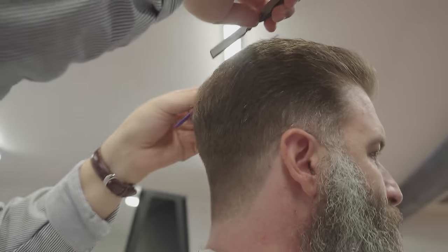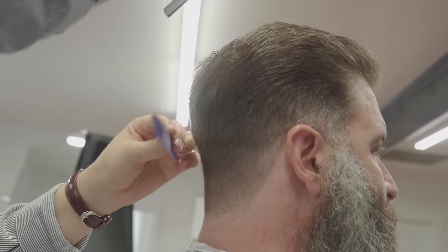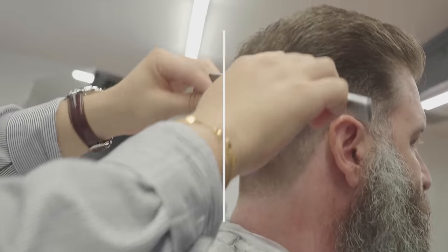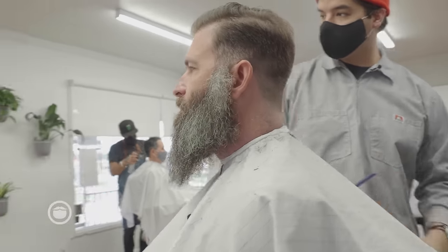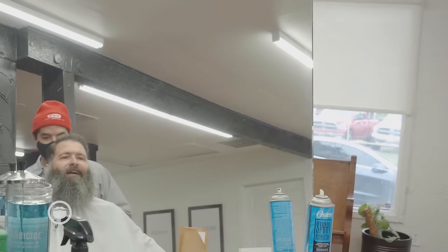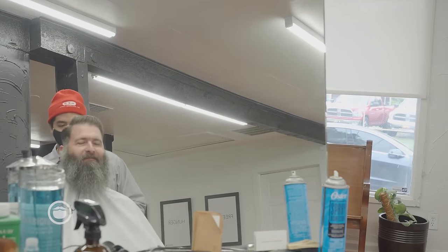Just going to shape up the back with a razor real quick, so whether he puts effort into his hair or not, it'll just flow. Now once we move on to the beard here, man, you're going to be a new man. You've got to make the beard fit with it. Yeah, exactly. We're going straight down, give you a jawline again.